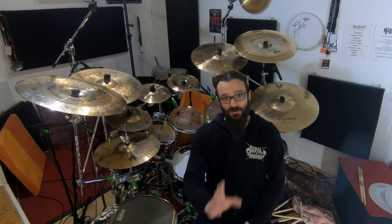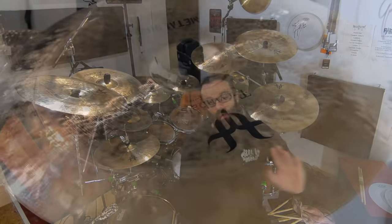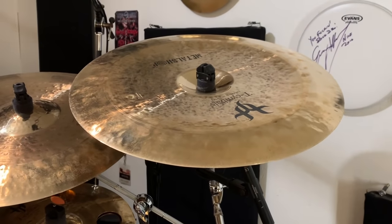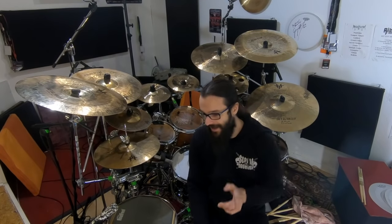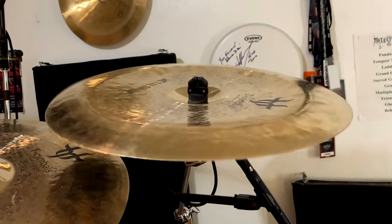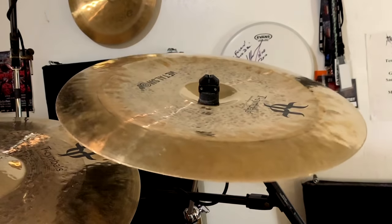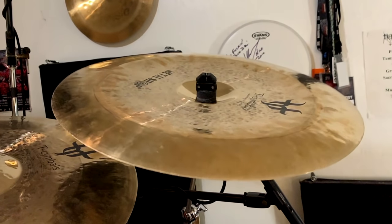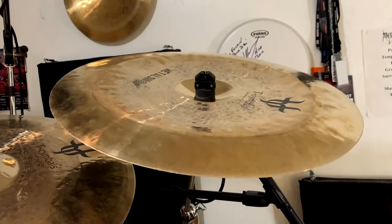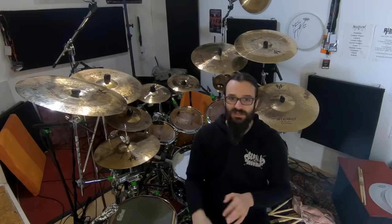As I have started from my right side, let's talk about this cymbal here, which is a 20 inches China from the metal shop Theory. I like it because it's not too loud, so you can control the volume. It's not extremely bright, it's still a little bit dark with a low pitch, and so it is a perfect China cymbal, which is a little bit dirty and that you can play a lot during a beat without having a huge amount of cymbals in the mix. So I really like it because I can play it a lot. It is thundering, it is not too bright, it's dirty. Perfect cymbal for my right side China.